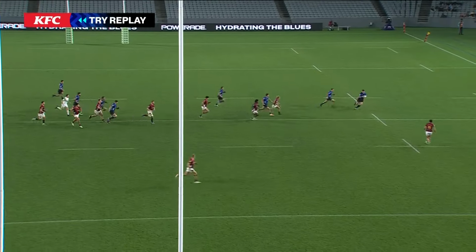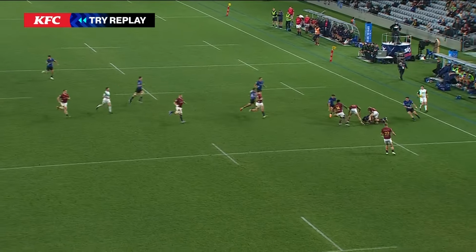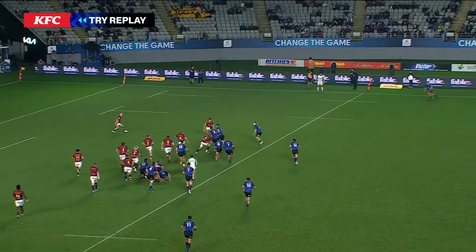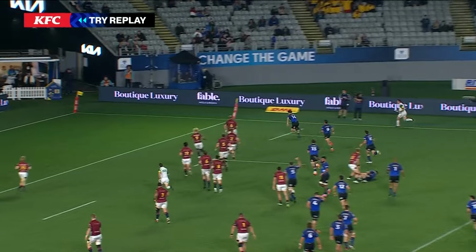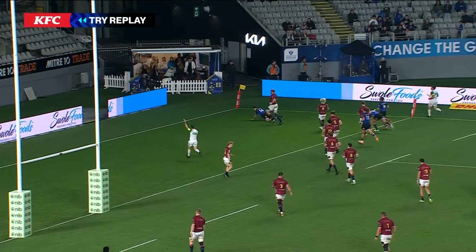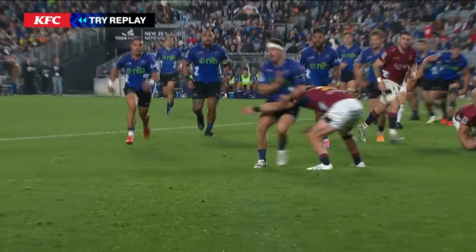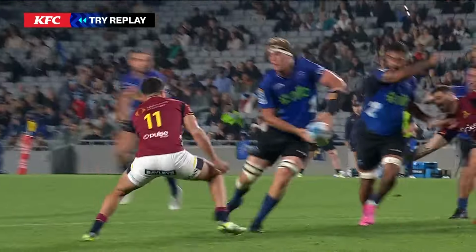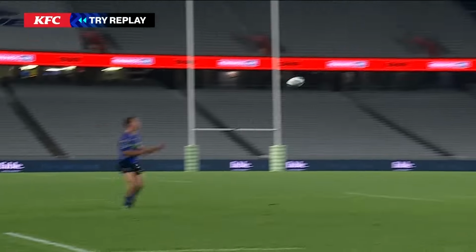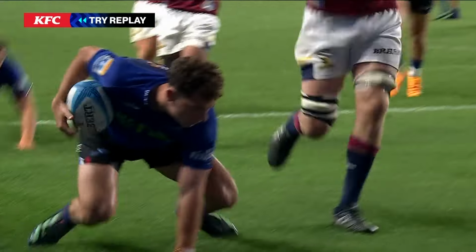Really narrow are the Highlanders. Clark gets away. Good defence here. But as they come back, there's some offside and some interplay between the forwards. And this wide pass from Eklund out, standing. Well, the assistant coach, Dan Hellinger, who said at halftime, want to see the wingers, the backs more involved. Caleb Clark, a good carrier wide and then just stretching. And he's a quality finisher, this young man. He was a breakout star in the NPC last season. Not a lot's gone his way, but when it has come, he's finished well. Yeah, what a moment.